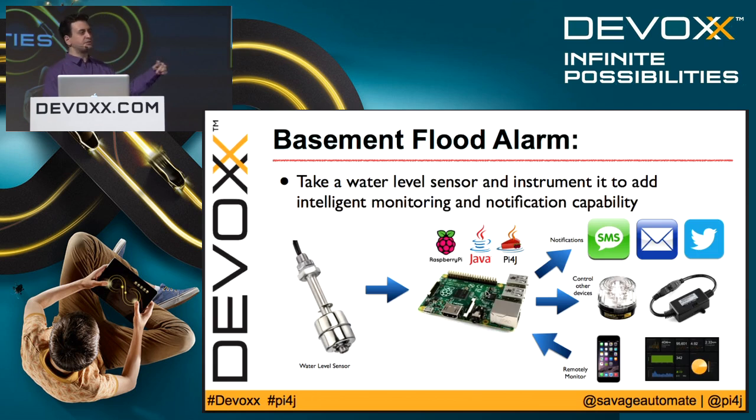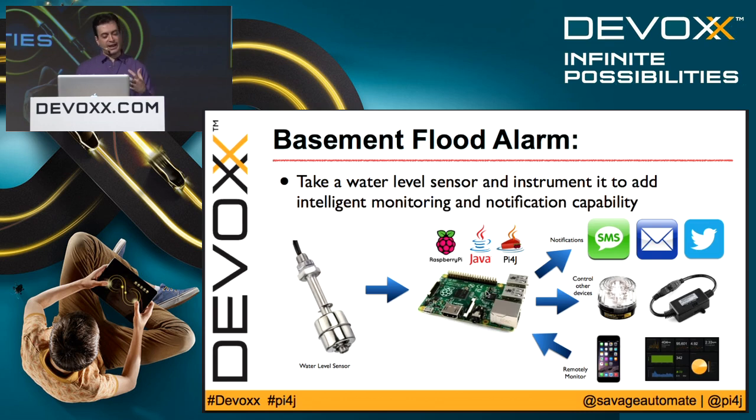We're going to go through several different scenarios, and these are personal scenarios that I'm going to implement in my home. First of all, I've got a basement, and basements in the U.S. can take in water, and oftentimes you have a sump pump, which is a pump that activates when there's water and pumps it out, so you don't gather a lot of water and get flooding in your basement. But sometimes those pumps fail, and it sure would be nice if I had some kind of sensor to let me know that the water has reached a level that's now a concern. So I want to implement some form of water level sensor to let me know if my basement's flooding.